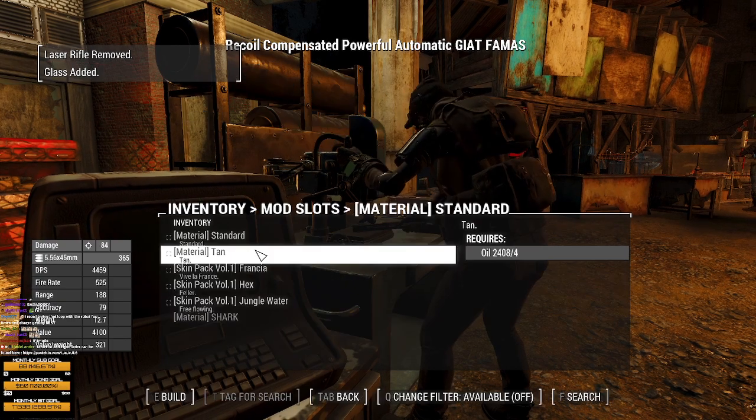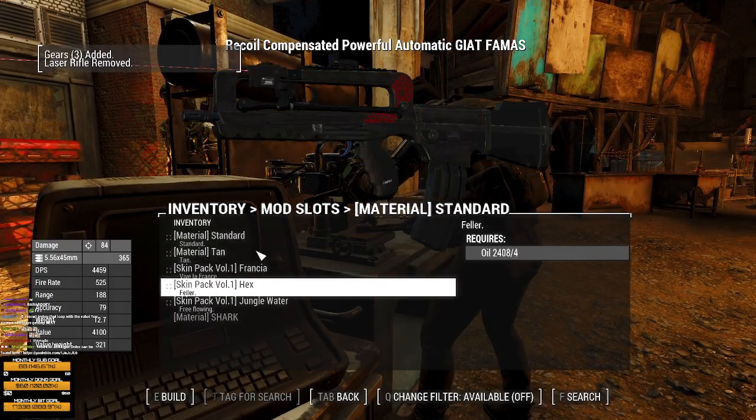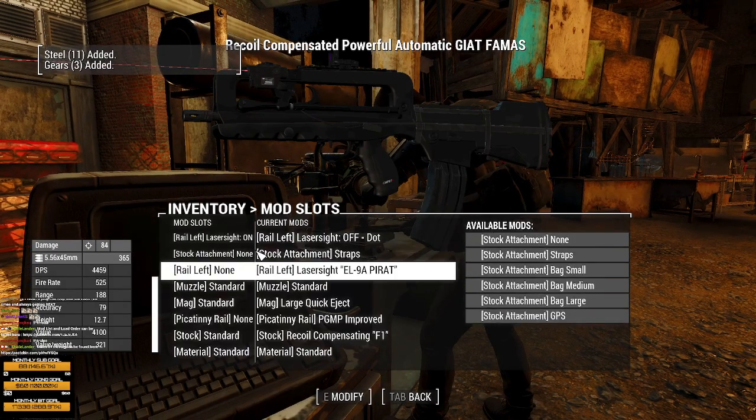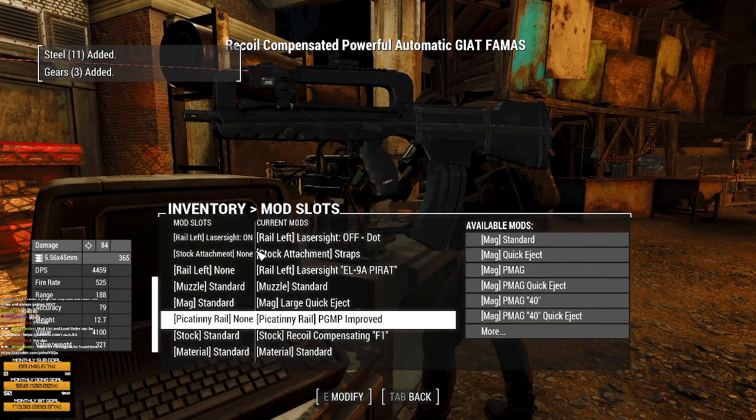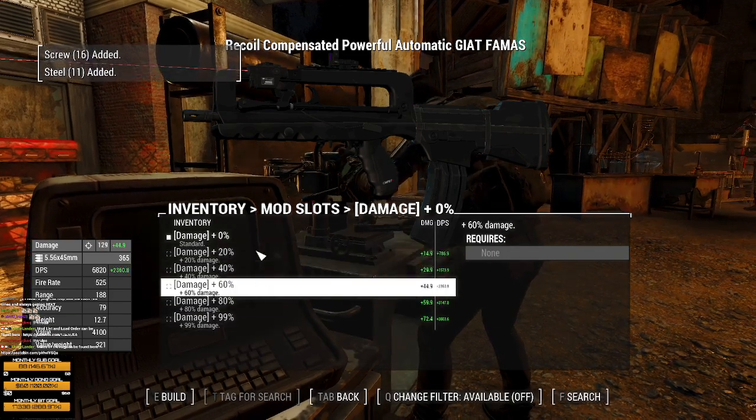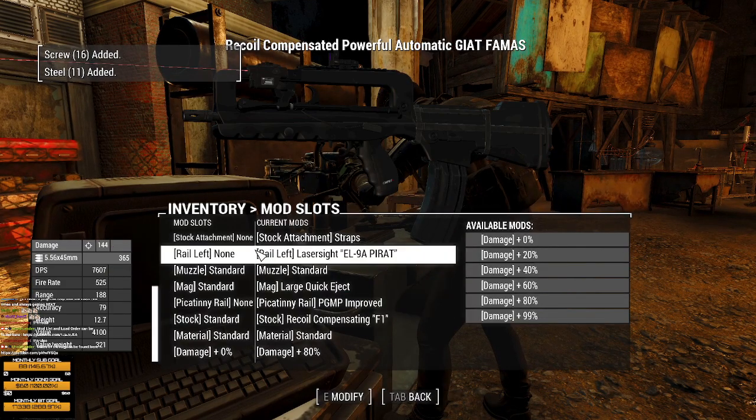Different material. That looks very not nice. I'm gonna go with its traditional black. And we're gonna increase the damage. The tea has been freshly brewed. I'm not gonna drink it right now, I'm gonna drink water instead. That takes care of that.